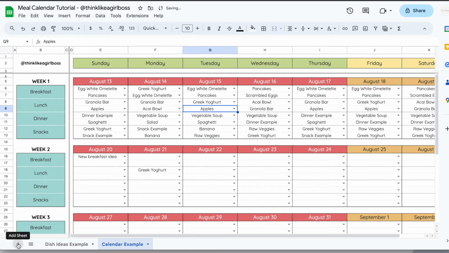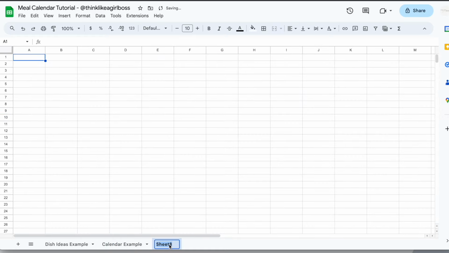So we're gonna start with a blank sheet and we're gonna name this calendar. And as usual, I suggest that you do everything in exactly the same cells that I'm doing it, just so if you run into any issues and something's not behaving the way it should, your file looks exactly like mine, and then you can take a look and figure out what's different and where you went wrong.